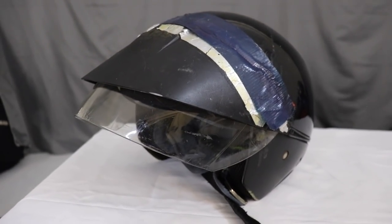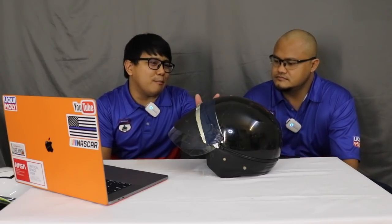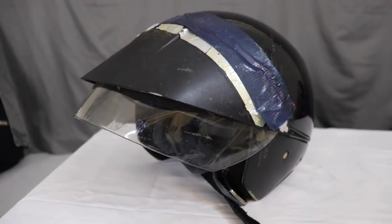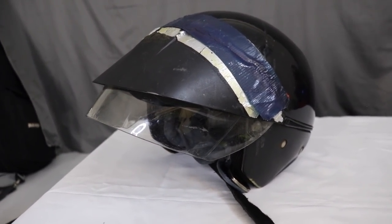This is the open face helmet, popular during the 80s and early 90s. You know, Zah, this Kiss helmet, my late uncle said he had this helmet for the past 15 years he's been riding already. So I'm not surprised lah. This kind of helmet usually attracts all the old uncles. Even younger riders also wear this kind of helmet.